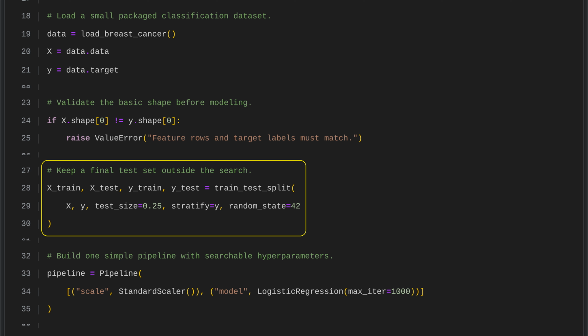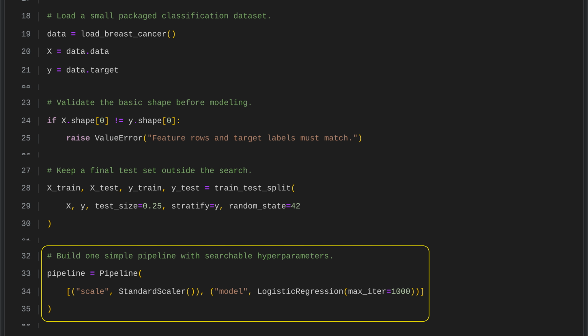The dataset is divided into training and test sets, so the model can be evaluated on data it has not seen during training. A quarter of the data is reserved for testing, with stratification used to keep the target label proportions representative. A fixed random state makes the split reproducible.